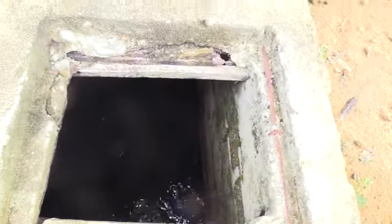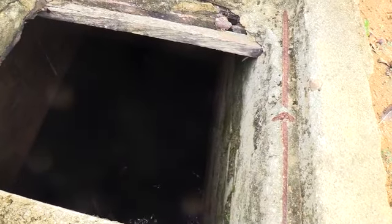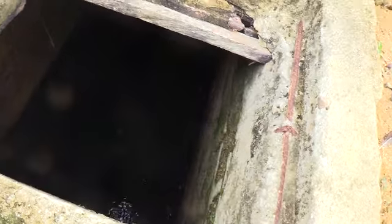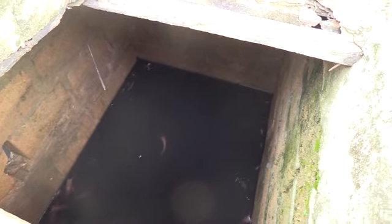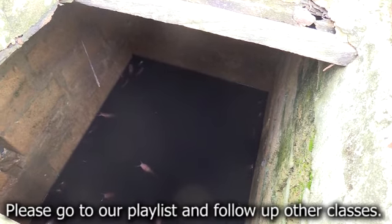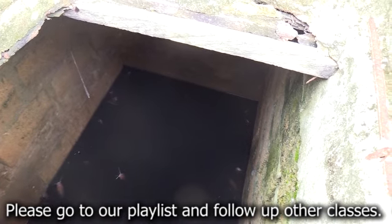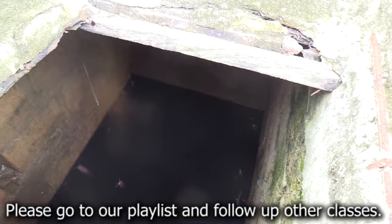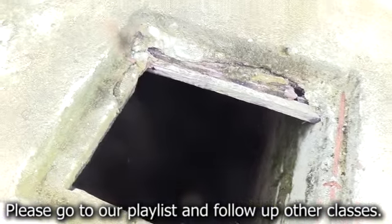So that is it. And since we have observed it today, we have been observing them for a week now. They have been showing this sign. So what I'll do is, they have been fed today, this morning, and we're not going to feed them again in the evening because we are going to remove them tomorrow, so they don't get too stressed up. And tomorrow we are going to remove them. So that is it.